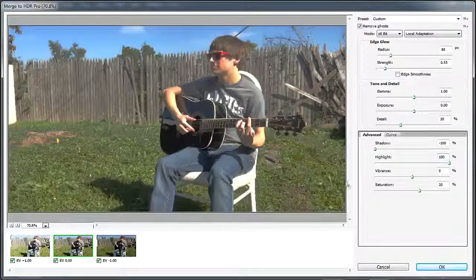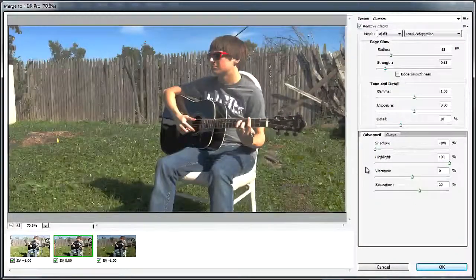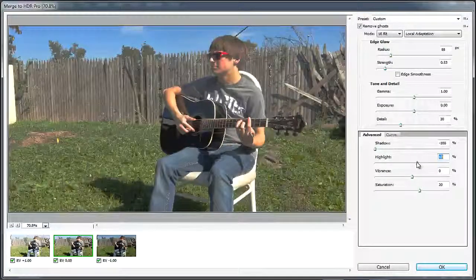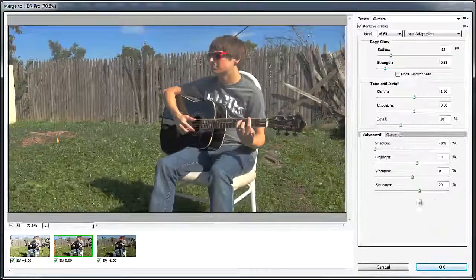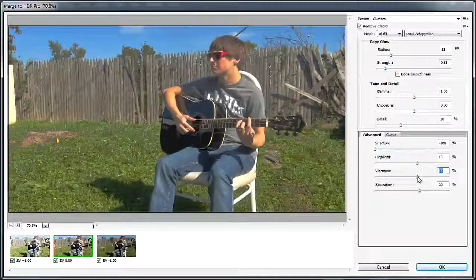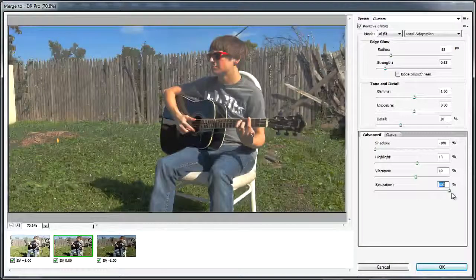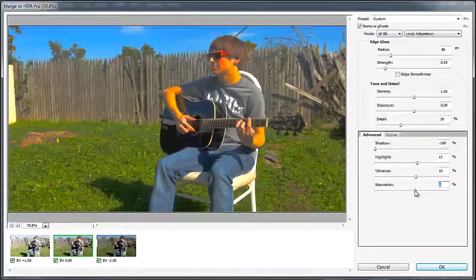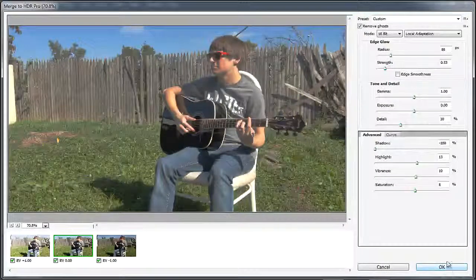But if you turn it all the way up, it'll make it really white and not attractive at all. It does make this guy look pretty good, but we can always fix that later in Photoshop. So we'll just turn that back down to get a nice, not blown out white color. And then saturation and vibrance, you can tell what they do. They kind of just make the colors a lot more vibrant and hideous, basically. So that looks good to me.